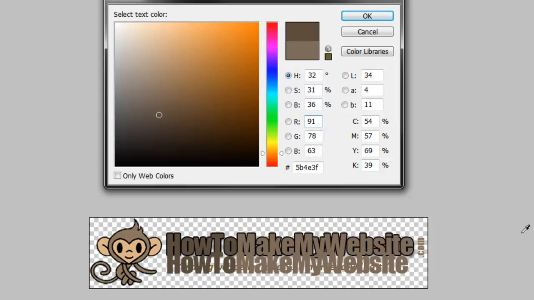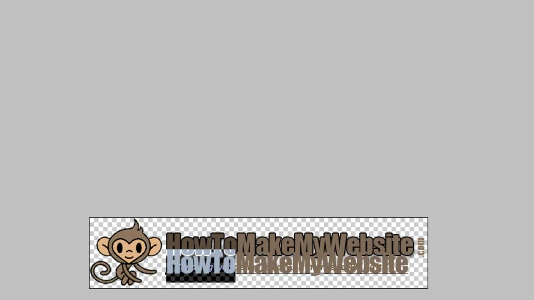I ended up with this color, which for me showed up about how I wanted it to on the site. So again, you're going to have to play with the color and use a little bit of your own design eye to look at it. But that's essentially how you do it, just play around with the colors until you get them how you like them. I usually try to have a breakup in the color so it's not so monotonous. It also helps to highlight a certain part, like "make my website," which is a key element of the marketing for my website, so I wanted to highlight that as well. Alright, so we hit OK, and then we finished that.